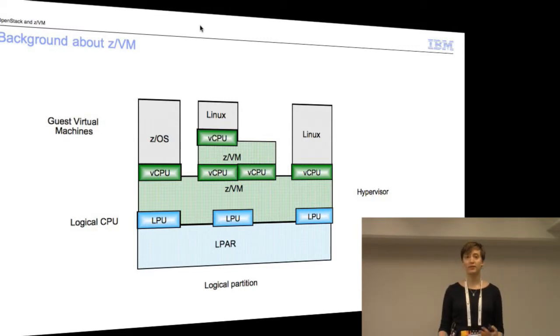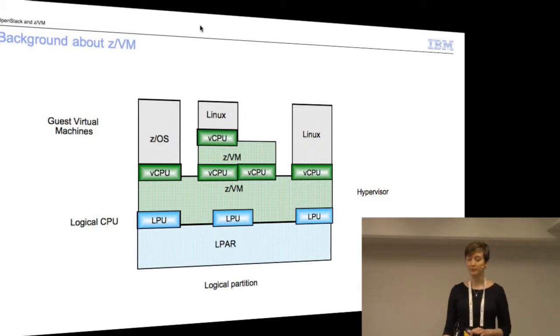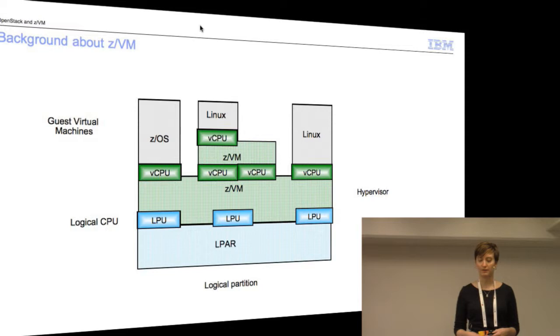So first, to start off with a little bit of background about z/VM. We have about a 40-year history. We started in 1972, and we're part of really a two-layer virtualization solution for System z. This is the IBM mainframe. On the bottom here, we have logical partitioning. So this is what divides up the actual physical resources of the machine. So it divides up your memory, divides up or shares your CPU. Similarly, I/O divides up or shares. And then within a logical partition is where our hypervisor z/VM actually runs.